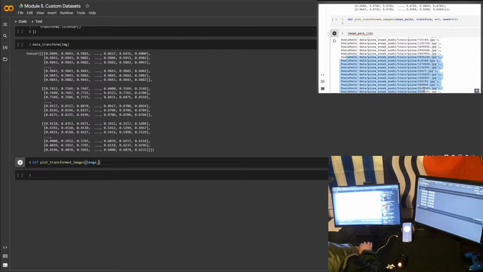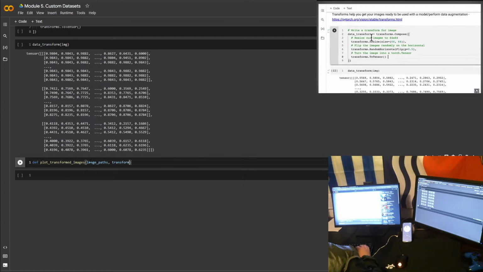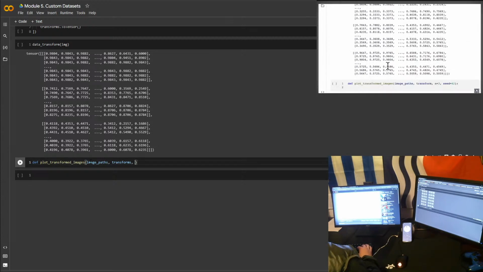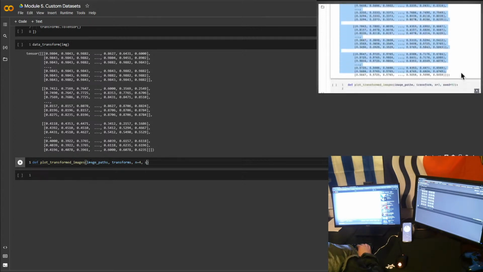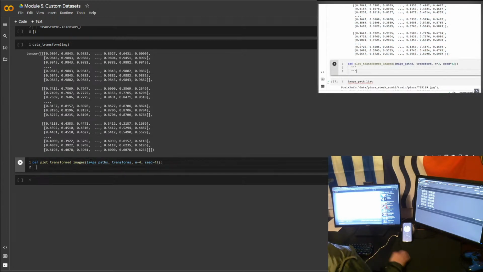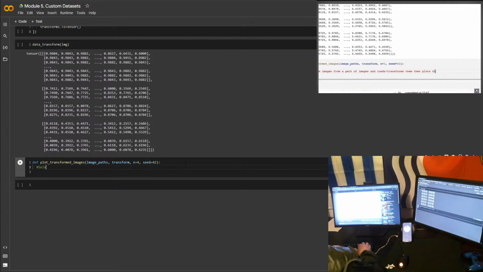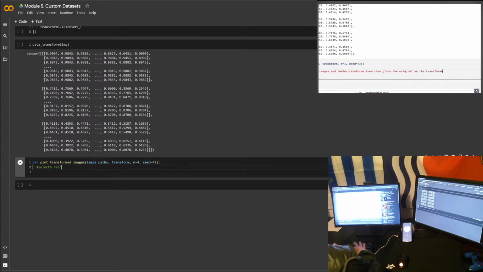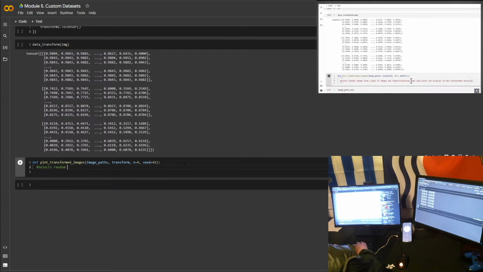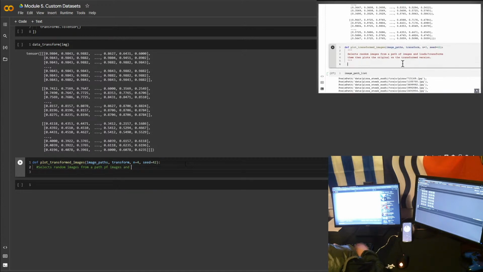Now, how about we select some random image paths and then take the image from that path, run it through our data transform, and then compare the original image of what it looks like and the transformed image and what that looks like. Let's give it a try, hey? So I'm going to write a docstring of what this does: selects random images from a path of images and loads / transforms them, then plots the original versus the transformed version. So that's quite a long docstring, but that'll be enough. We can put in some stuff for the image paths, transforms, and seed.